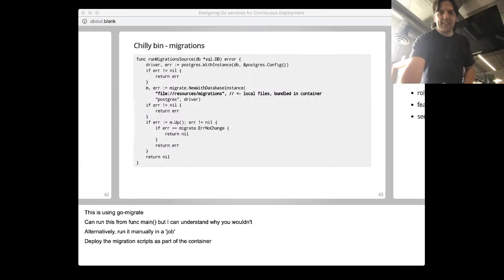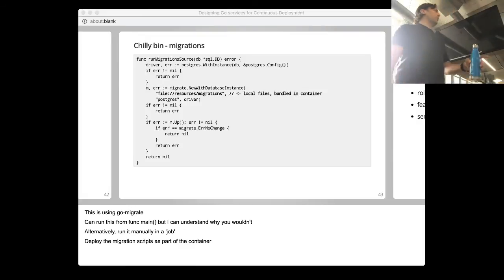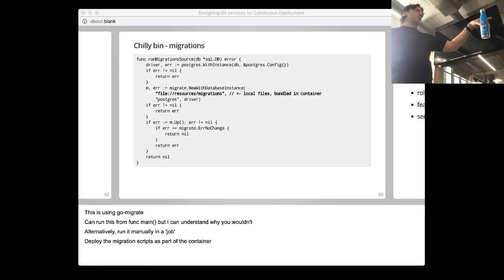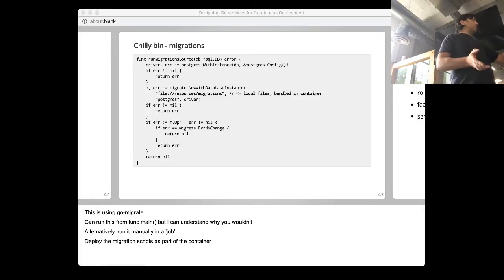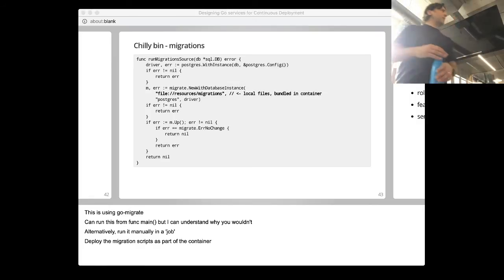Cool. So this is just the mechanics of running with this tool I've used in the past. I know we use Goose here, but this is using one called Go Migrate, and bundling the migrations in the Docker container. So it's pretty straightforward to use.